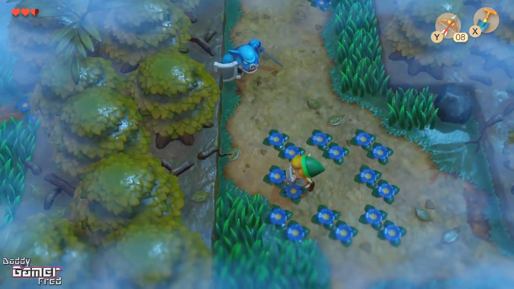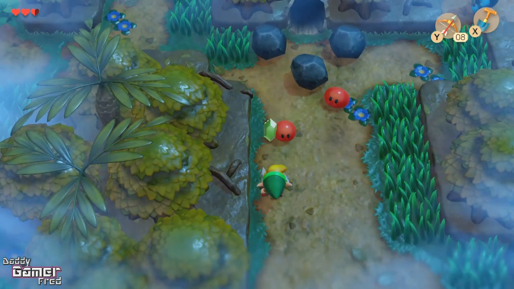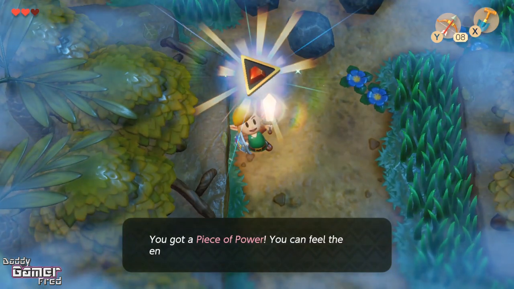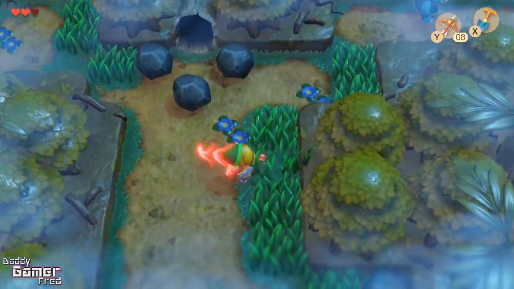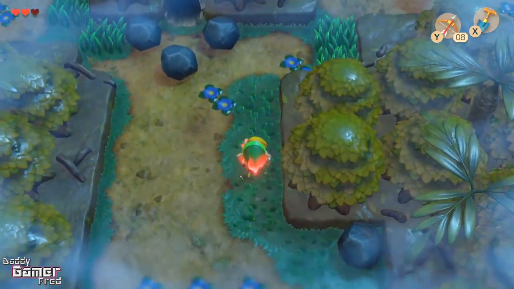Okay. Gotcha. Oh, he's on me. You got a piece of power. You can feel the energy flowing through you. There we go. Super Saiyan God Link right now.